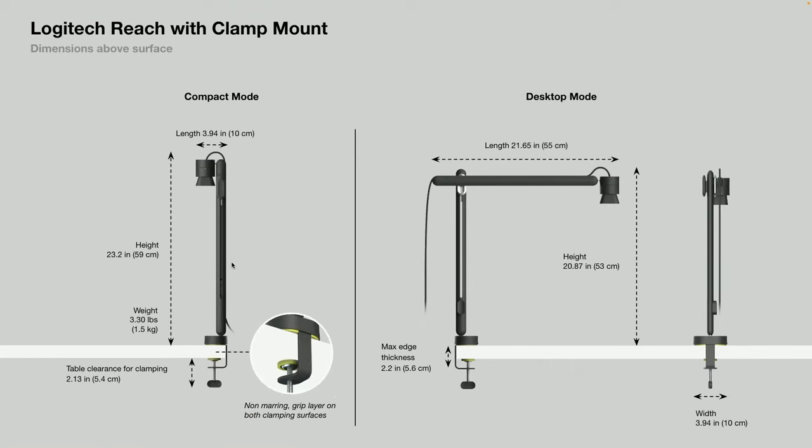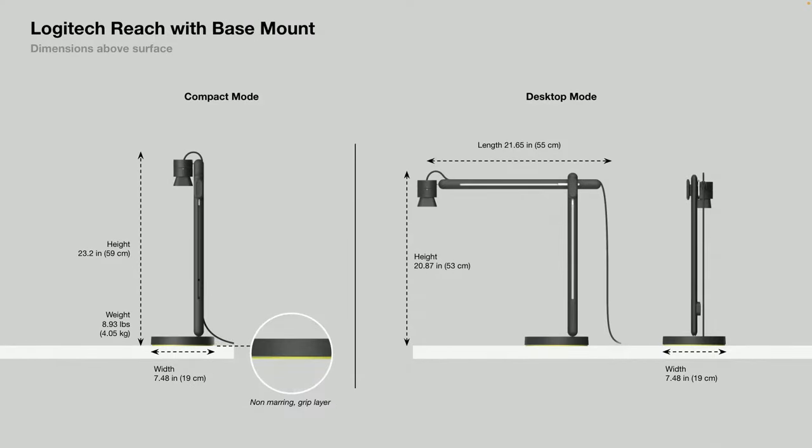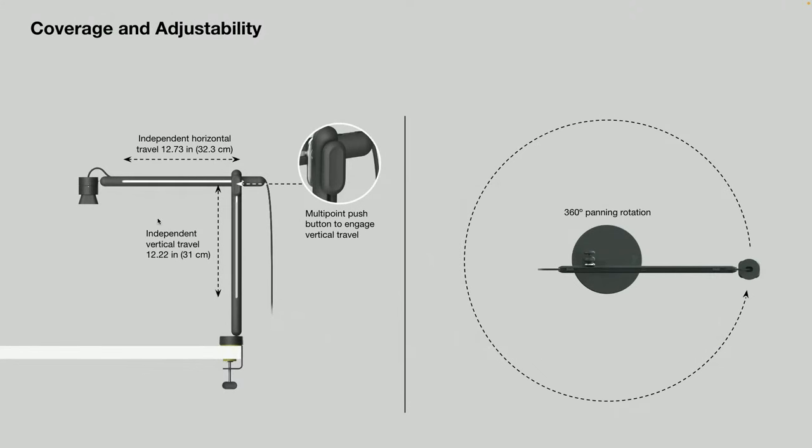This is exciting. We have a question: what is the highest point in inches for the camera above the content being filmed? Great question. Let me see if we captured that on the slides that I have. If we can show my slide on the screen, we have the dimensions from the top right now. We'll make sure to get those specific dimensions from the actual lens. Nope, it's not in my slides, but we'll capture that and put it into the specs so you can see the actual point from the camera all the way down. What we do have is the amount of travel that's able to be captured. So you get around 12 inches of vertical travel and around the same 12 inches of horizontal travel.